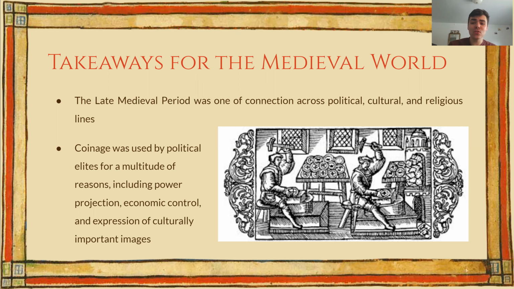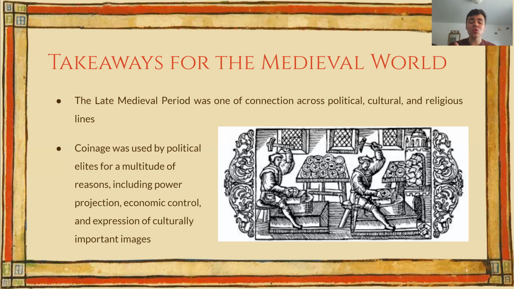Furthermore, coins are useful because they tell us what's going on with the political elite in any given polity. Coinage was used by these political elites for a number of reasons, but we really see power projection, economic control, and the expression of culturally important images to be some of the most important reasons for why these rulers are putting what they do on coinage. They want to express their power. They want to control their economy, and they want to show the world and their realm what is important. Generally speaking, that's something to do with religion.